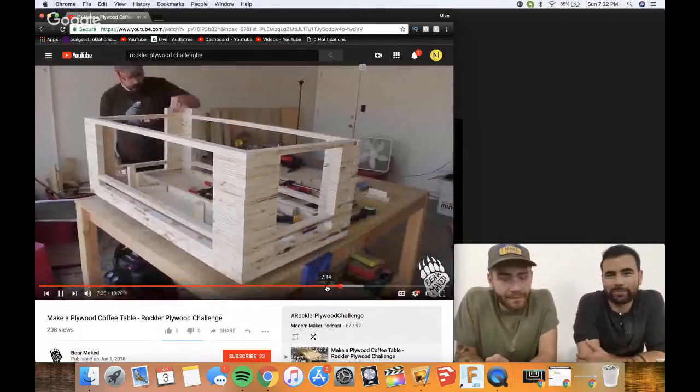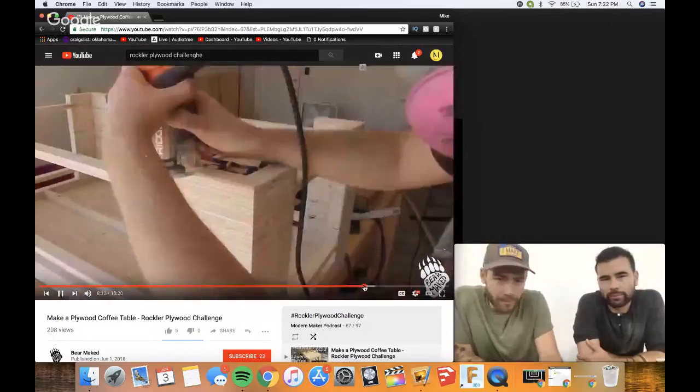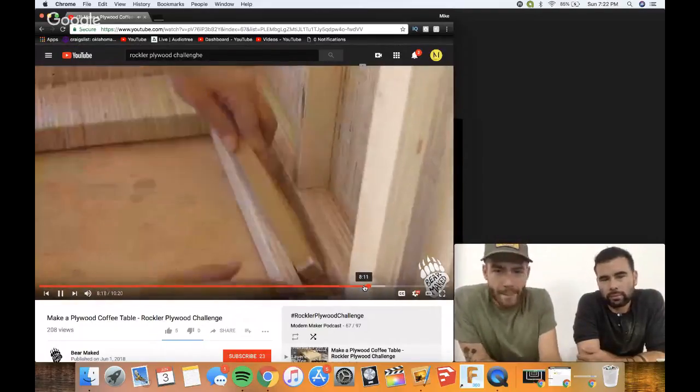Lateral pressure on the table. You want to make sure they stay nice and rigid, reinforcement to make sure those legs don't want to splay out. This is coming together pretty cool. Around the edges, everything's just kind of built upon itself. It's not relying on many jigs or anything like that. I just use sandpaper to round over the edges.